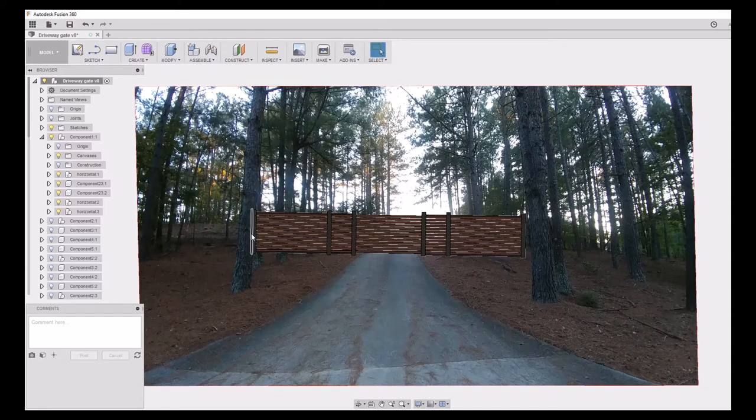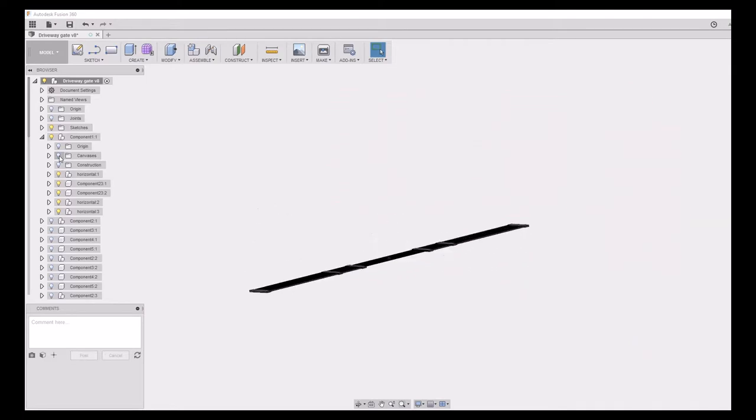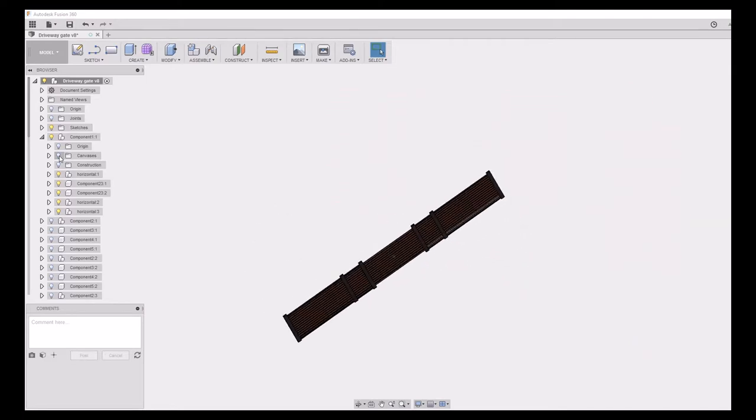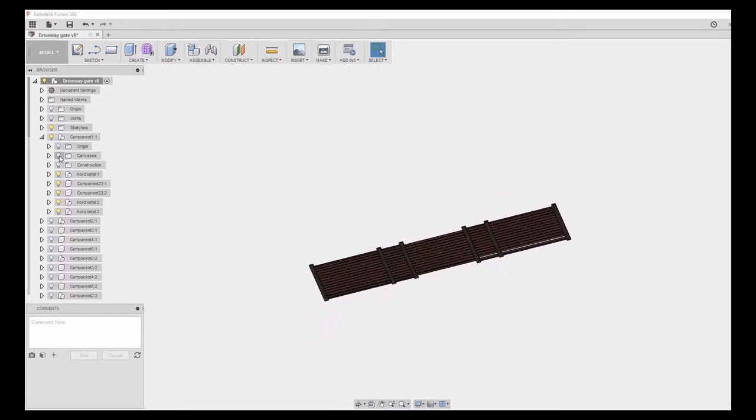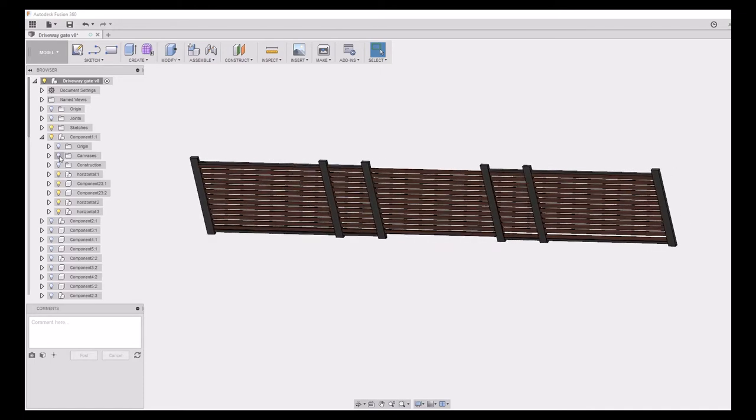This is sort of a continuation of my two other videos where I put up a deer fence around most of my property. We still have this big opening at the driveway, and the deer are still getting in. So the plan is to build this 8 foot tall by 54 foot wide gate across my driveway. It's sort of in a modern style where the vertical sections are going to be made out of steel, and the horizontal body of it that you see here is going to be a Brazilian hardwood.